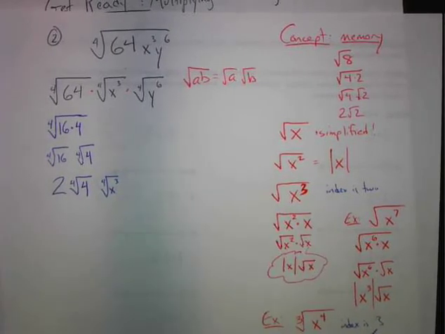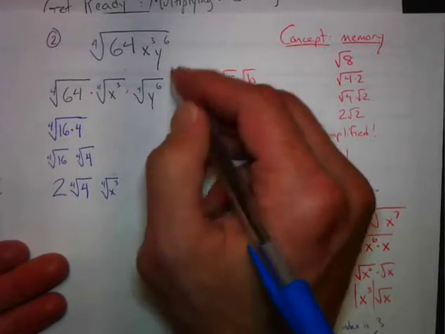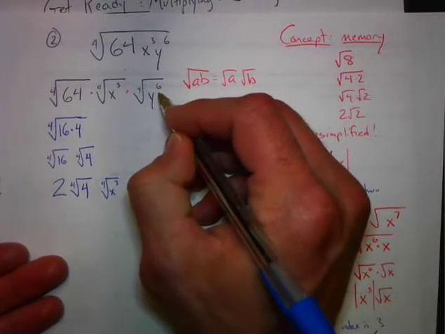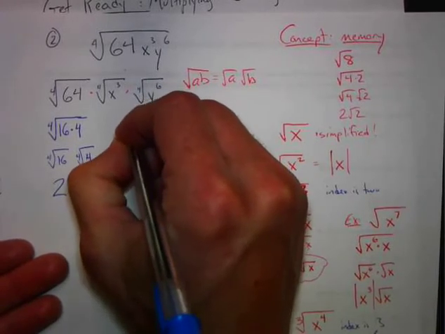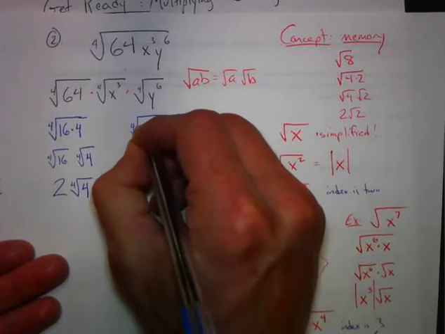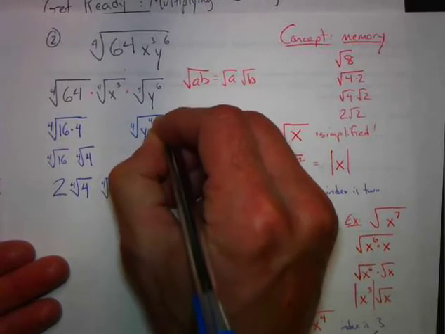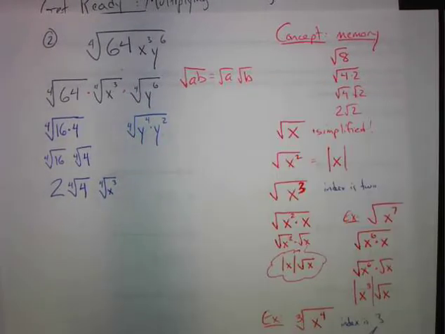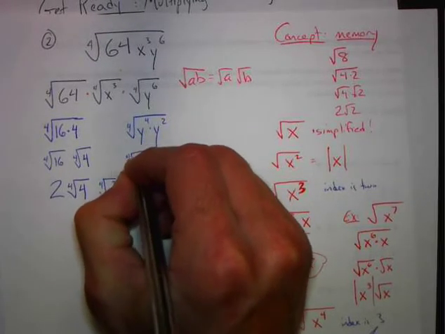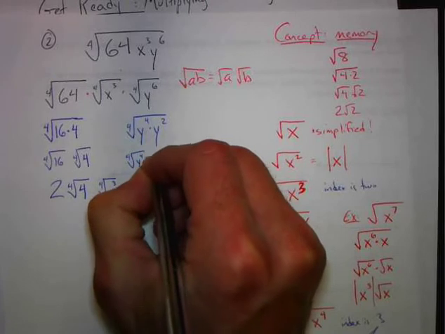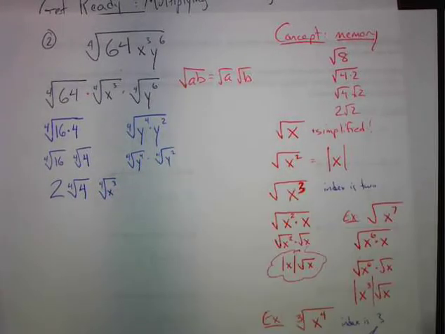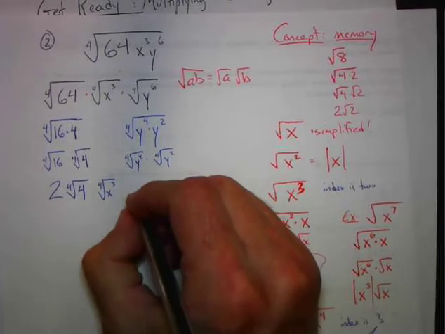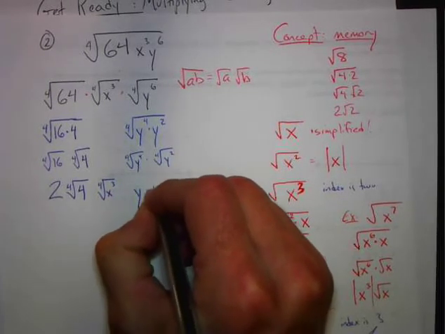What about y to the sixth power? So we have the fourth root of y to the sixth power. Can we break up y to the sixth power into factors where we have a perfect fourth? And the answer is of course we can. Y to the sixth power happens to be y to the fourth times y squared. That's totally doable. And then we can do just like we've done before. So that's the fourth root of y to the fourth times the fourth root of y squared. And guess what we can do with the fourth root of y to the fourth? We can call that y. Neat.